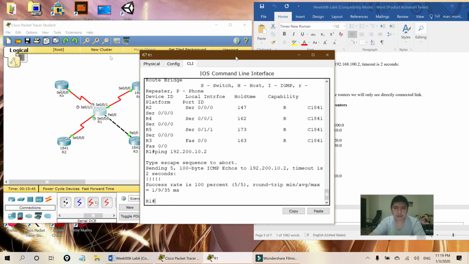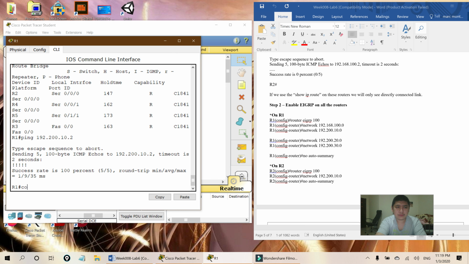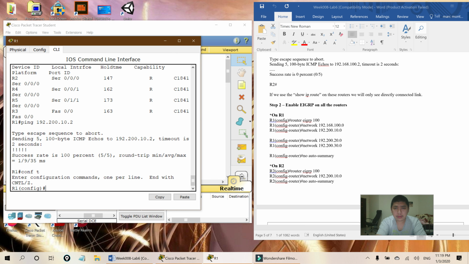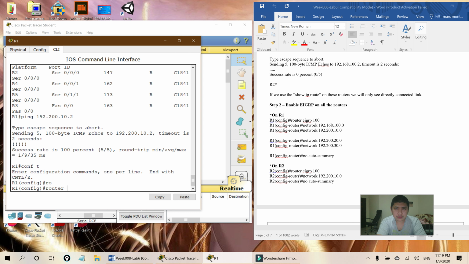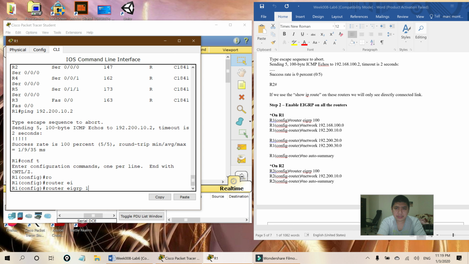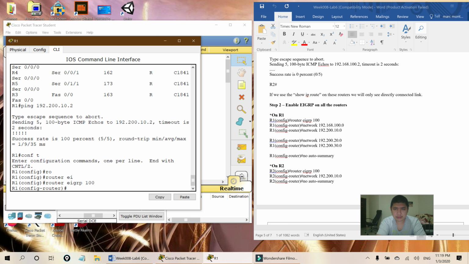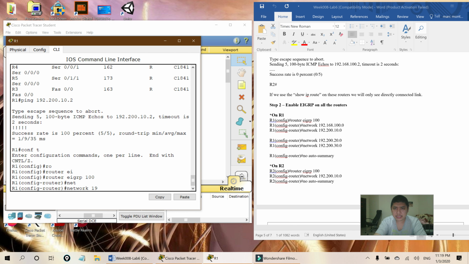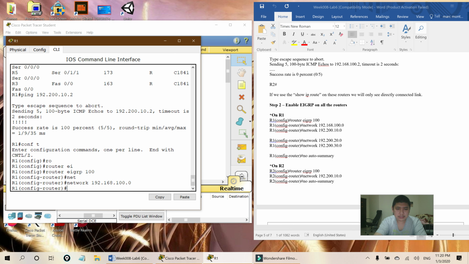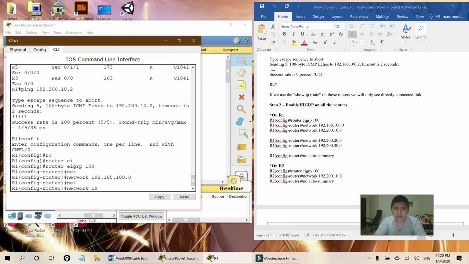Okay, so router number one, let's go to configure terminal and router EIGRP 100, then network 192.168.100.0. Okay, and then next is network 192.200.10.0.